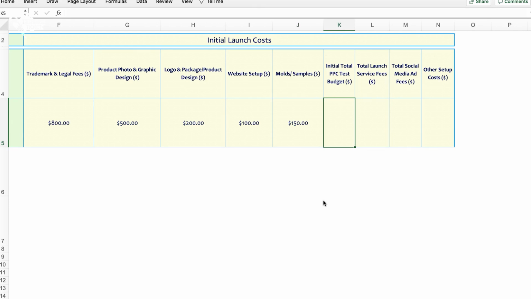Now the next one's your initial PPC test. This is your pay-per-click test or sponsored ads on Amazon. This one, I usually recommend you spend between $300 and $500 set aside, so when you first launch your product, you're going to be running some ads to make sure that Amazon sees your product in the right way, to kind of get an idea of which keywords people are typing and actually buying off of.